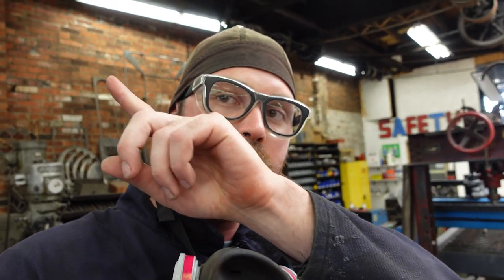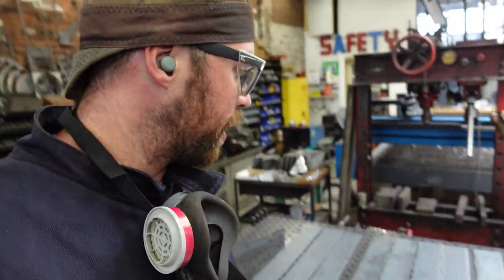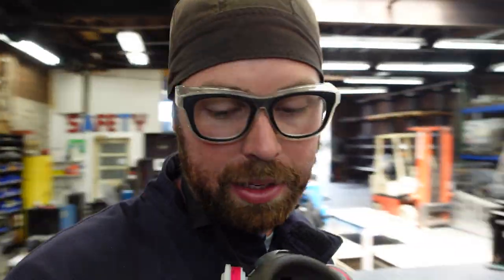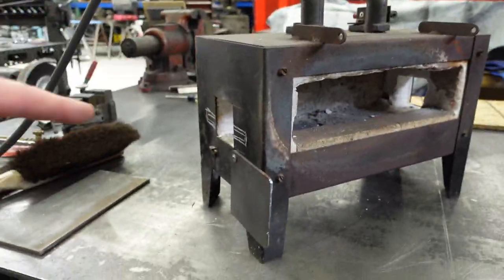You can click that video up here, I think. But that was 14 gauge steel. This is quarter inch plate. So I'm gonna need to either hit it harder or get it hot. So what I'm gonna do is get it hot, partially due to the advice from my buddy Jed over there at Heart and Spade Forge. I've got this little farrier's forge here, which never had holes in the side to begin with.